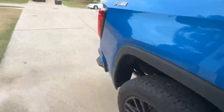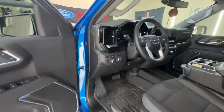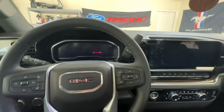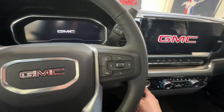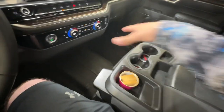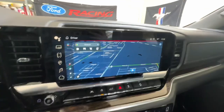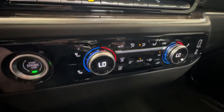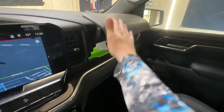It's a truck, not a show car, so I'm not trying to keep it pristine. This is GMC's newly refreshed infotainment system. Closing the door gives you a really cool animation on startup. I got the foldable center console — it folds up and has another seat so there's no gear selector in the middle. I went with cloth seats because I carry my dog everywhere and don't want her scratching leather.